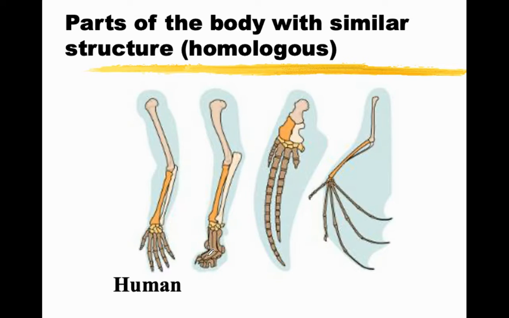If we look at this next one, you may have guessed this one. This is a cat. Here we have the same thing. We have the humerus, the radius and ulna, all of these little bones inside that wrist, and then all the way down to the claws. This one's probably not as evident, but you can still see the same specific bones. Some of them are a little more prevalent than others. Well, this is a whale's fin.